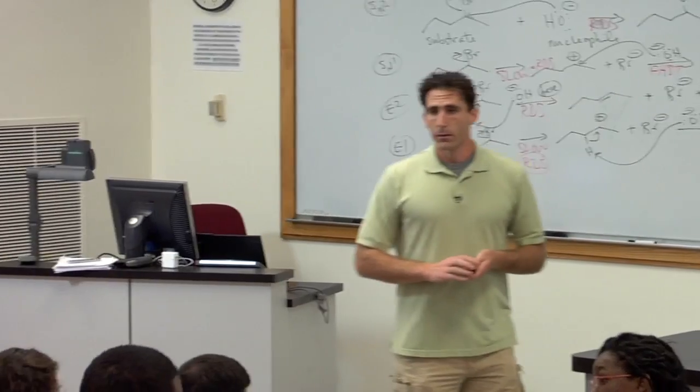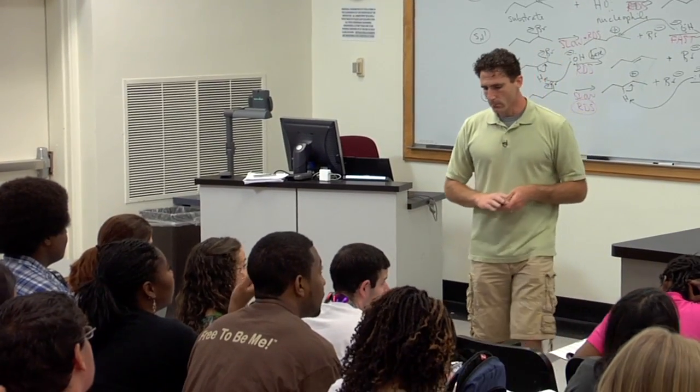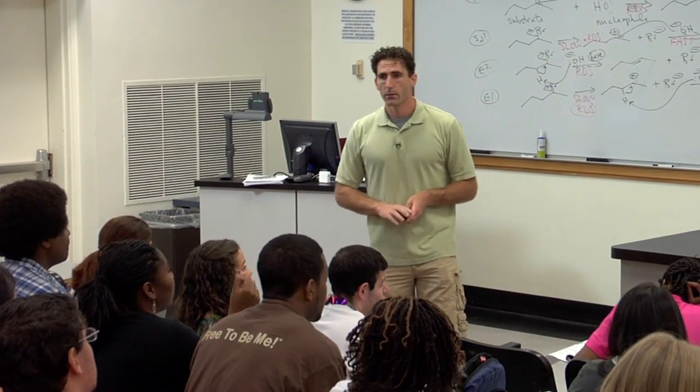So the question asks, in which one would the HO minus act as a base in the rate determining step? And so in this one down here, I thought the rate determining step would be the first thing that happens. Doesn't the HO minus happen in the second step? It does, right? So that only has to do with the rate determining step. It doesn't have to deal with the second step in like an E1 or an SN1. Absolutely. It doesn't have to deal with the fast steps.